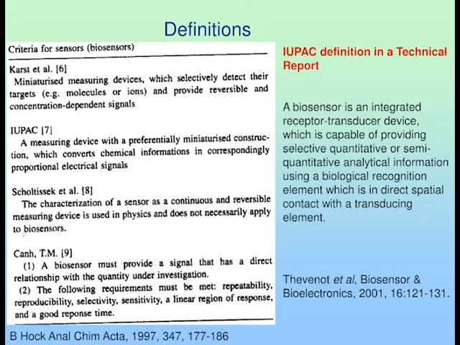Of course, what is the more specific name? Wait. The device must have a biological component. Bioreceptor. It's a receptor, but of biological origin. The biological agent, or the term is actually bioreceptor. This one can be enzyme, can be cell, can be tissue, so on and so forth. Can be DNA, can be antibody. All right.